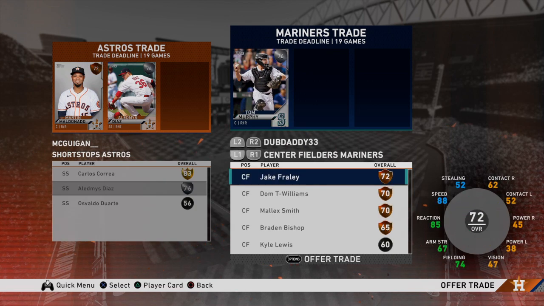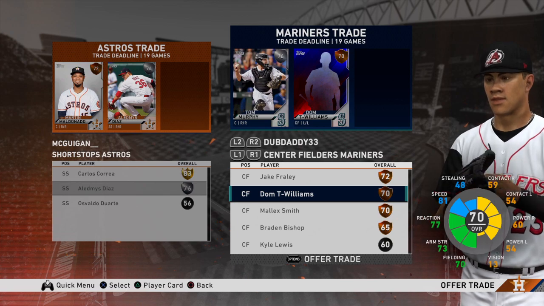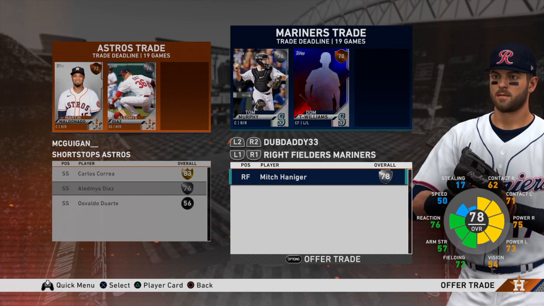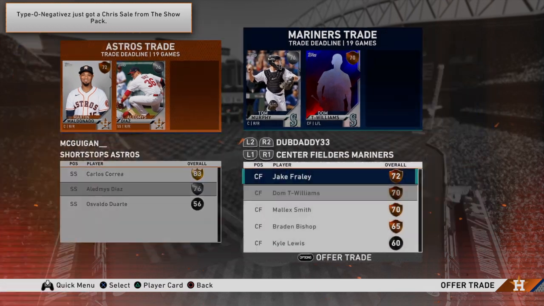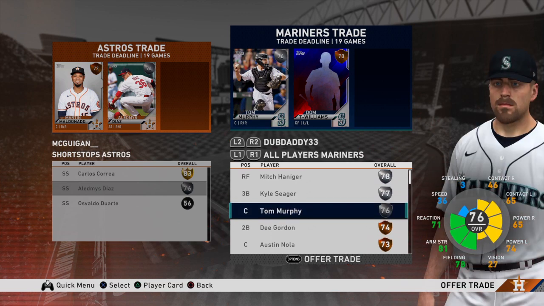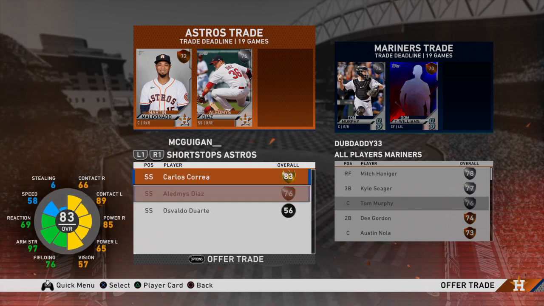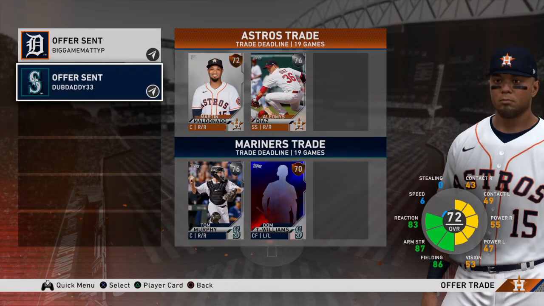And who else was it? Dom T. Williams. So Dom T. Williams will be our main bench bat. I've used him a little bit in DDs. Definitely not terrible. His vision is a little sketchy, but trading Diaz and Maldonado away is really just to upgrade my catcher spot. I'm not really too worried about the pinch hit spot. It's a high leverage situation there anyway. But yeah, we will send that trade off, so hopefully that can get accepted.